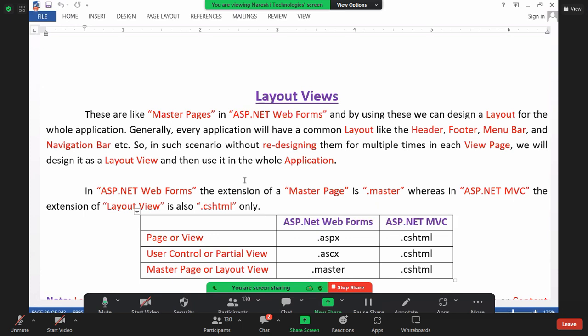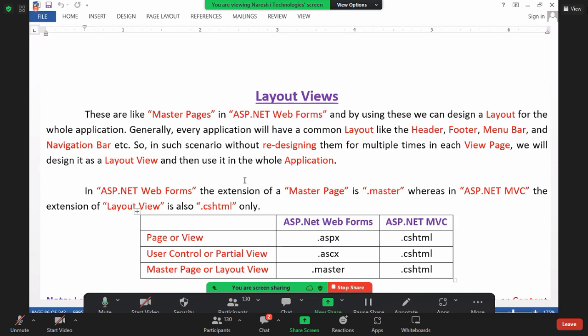Just like the last class, where I explained partial views, to differentiate partial views and regular views, we use an underscore. The same is followed here also. So partial views and layout views are always prefixed with an underscore. Regular views, we don't use any underscore. Are you clear or not?